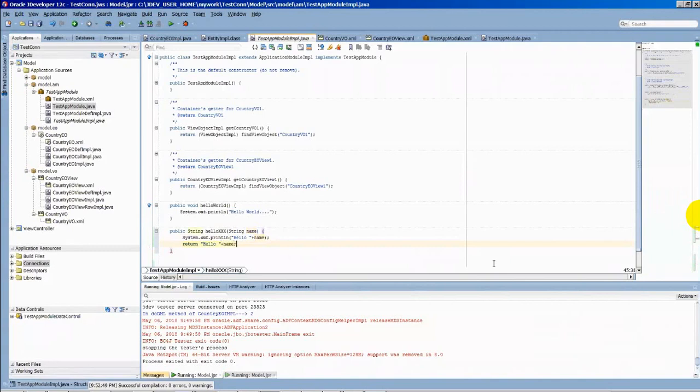So this is another method I have created, just as an example, which takes a string as input and returns another string.